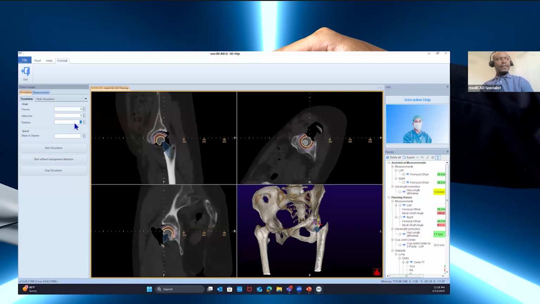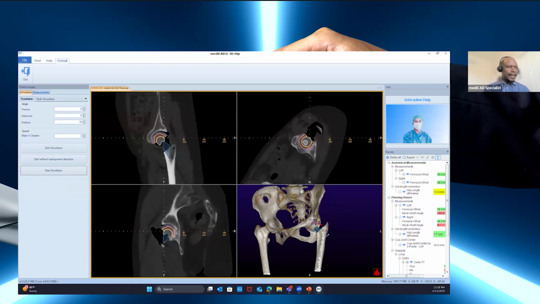Negative 15. So yeah, the software allows you to simulate, and it will detect impingement if it is not done correctly.